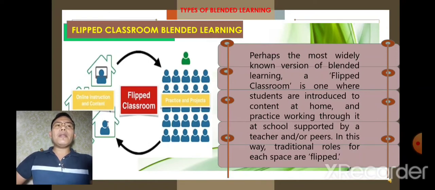So the flipped classroom is a form of blended learning which incorporates both face-to-face class time and web-based learning. The hallmark of blended learning is that the strengths of these two teaching and learning modalities are intentionally combined, resulting in a customized education experience. So the flipped classroom blended learning is similar to remote blended learning.